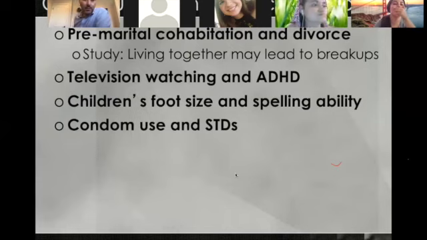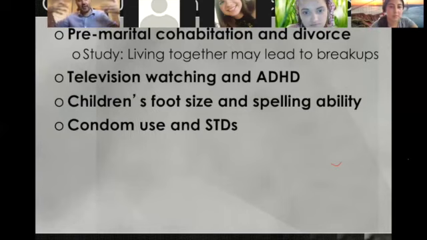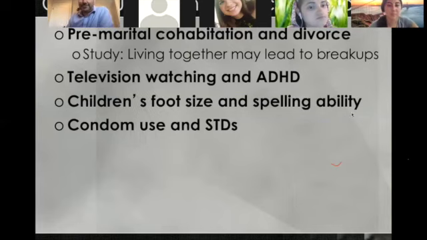People who use condoms are more likely to get sexually transmitted diseases than people that don't use condoms. On the basis of this finding, this is a true finding, some people mistakenly concluded you shouldn't use condoms. It's going to increase your likelihood of getting STDs. And that would be the absolute wrong conclusion to draw here. They're inferring a specific causal effect here. Any reason why? There's a really, really simple explanation. That's going to be really obvious once you hear it.